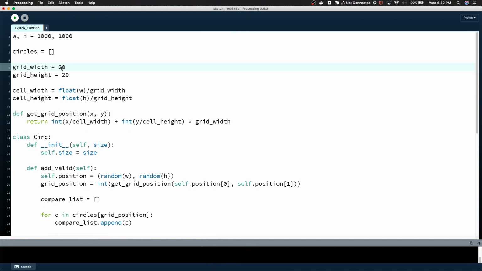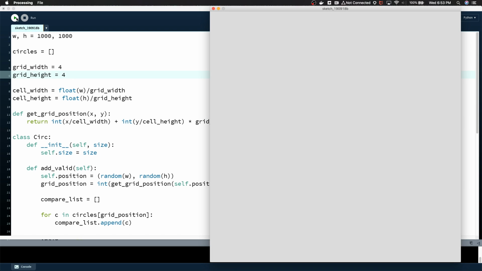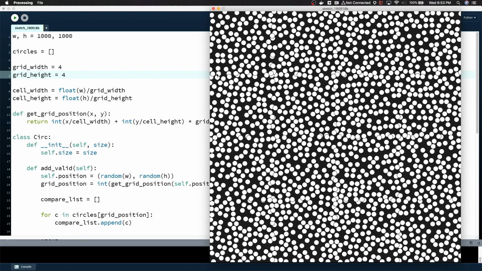Let's lower the cell size to, let's say, 4 and 4. And we'll run this. There's this line here that would be the horizontal border between the first row and the second row. And you can kind of see that repeat here and a little bit repeat there. And then you see the columns here. They're just overlapping on the borders of their cells. Obviously, we can't just check the cell that we're in. We have to check the bordering cells.